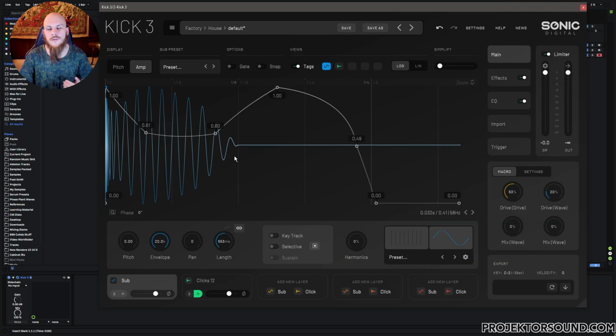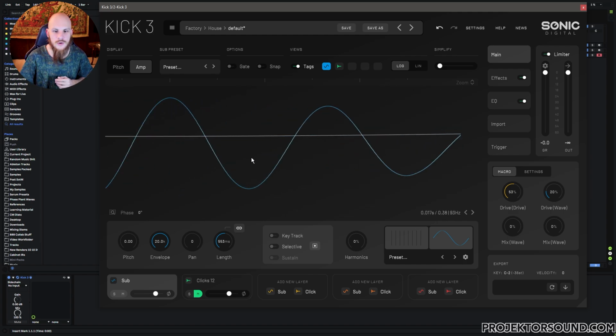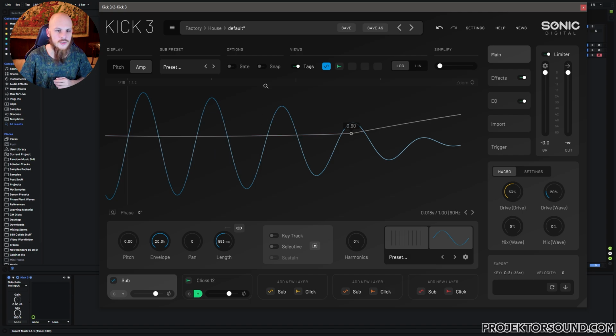So when it comes to Kick3, what I would say is that you're less likely to be able to really home in on the details of the points that you see here, just because the interface is so much smaller. But of course, you can always zoom in with the mouse wheel if you want to do horizontal changes. Just keep in mind that vertical changes you aren't as precise as maybe in other plugins.